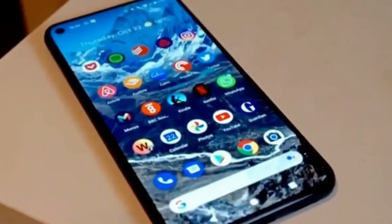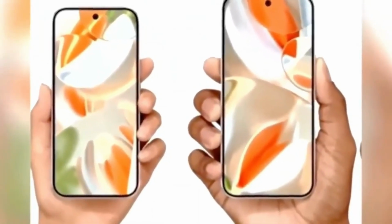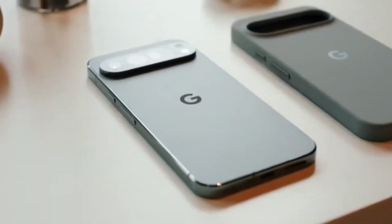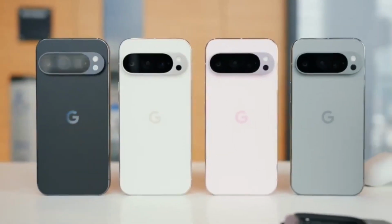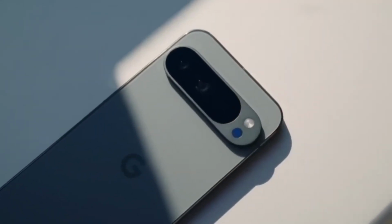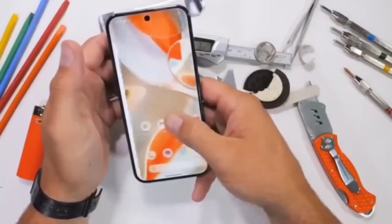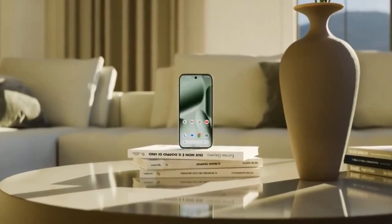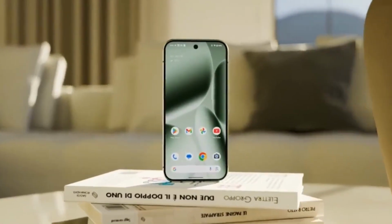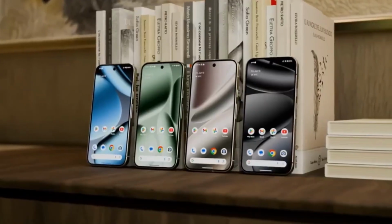So who is this phone really for? The Pixel 10 Pro XL isn't for everyone. It's not compact, and it won't top the charging speed charts. But if you're the type who wants it all, a large, stunning display, faster charging, the biggest battery in Pixel history, and all of Google's Android smarts, then this is the phone built for you. Whether you love the clean Pixel interface, depend on Pixel exclusive features like Call Screen, or want a solid camera that just works, the XL gives you the most complete package Google has ever put together.